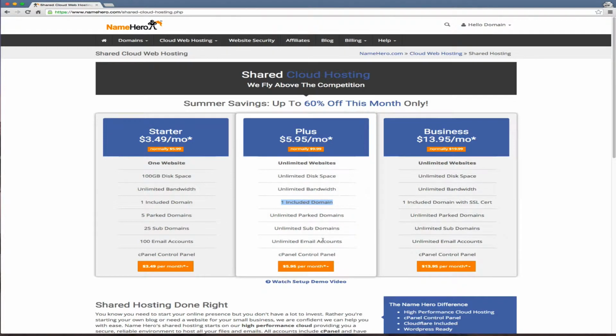But let's go ahead and just walk through the sign up process really quick. Notice, depending on the time frame that you sign up, you're going to save. The longer you commit, the more you're going to save. And that's really a great deal, because here at Name Hero, we give you a 30-day money back, no questions asked guarantee. So if you don't like us in 30 days, which I really don't believe you're going to have that problem, because we're here to help you. But if that would happen, then you can ask for your money back and we'll give it to you. But once you stick with us after 30 days, you're going to know, you're going to love us. So that's why I recommend just going with the 36-month plan. So you're all set. You don't have to worry about hosting again for a couple years.